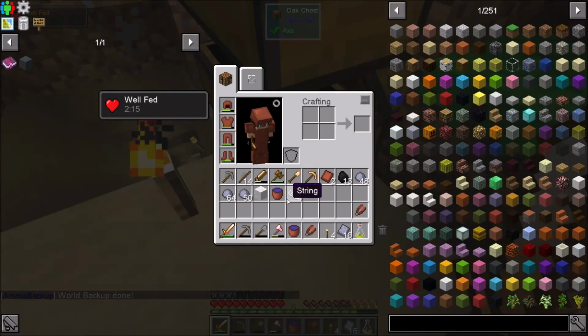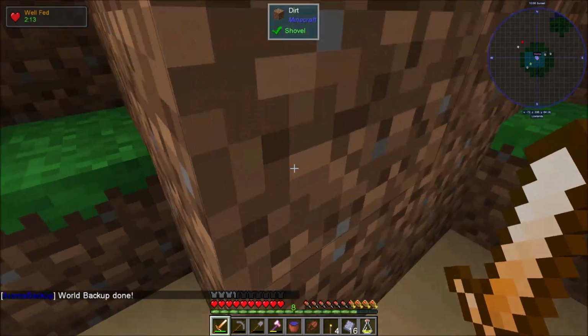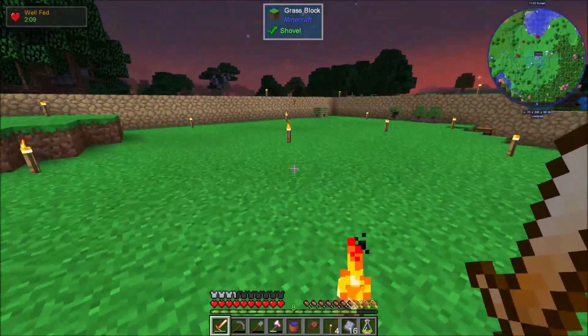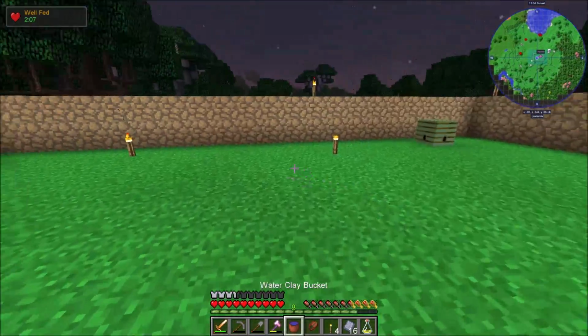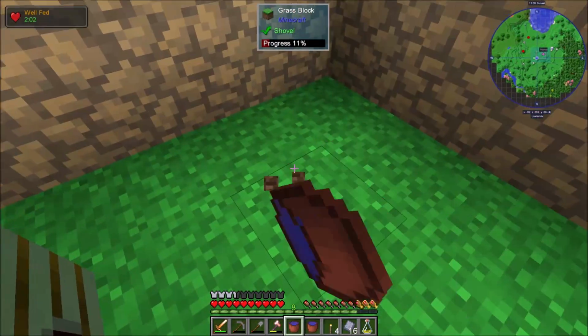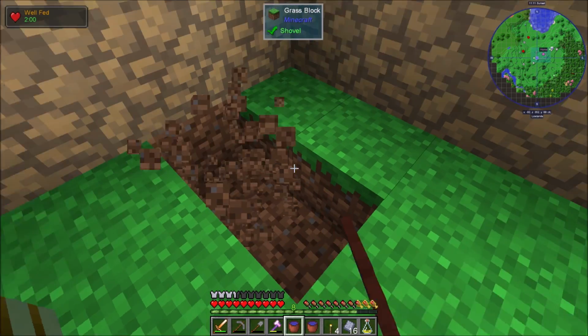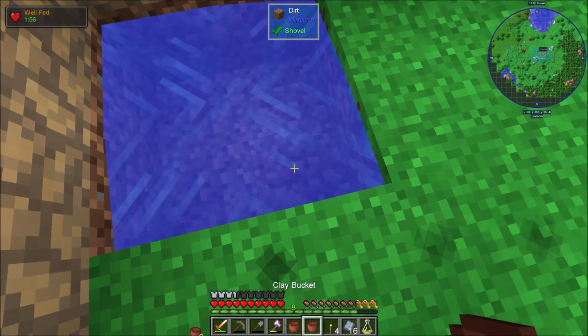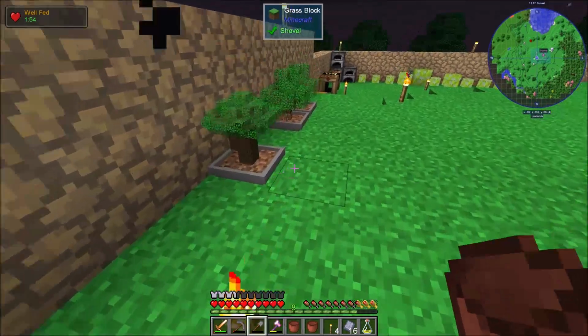1 piece, 4 pieces. I can get 1 piece of wool, but we're still 1 wool short. So, okay. Well, anyways, now that we've got our water, let's go ahead and make our infinite water source. And I'm just going to put it back over here. I've got a shovel. Yay, we got infinite water.